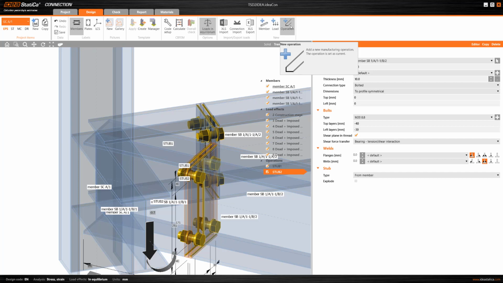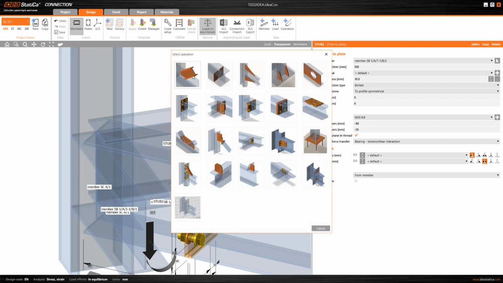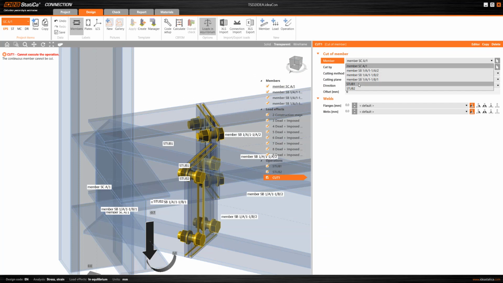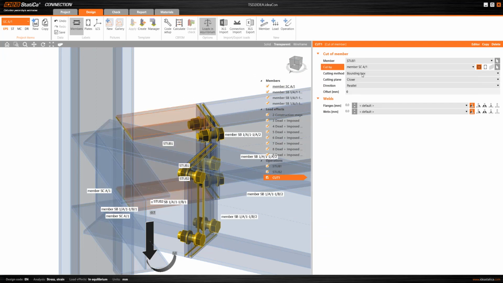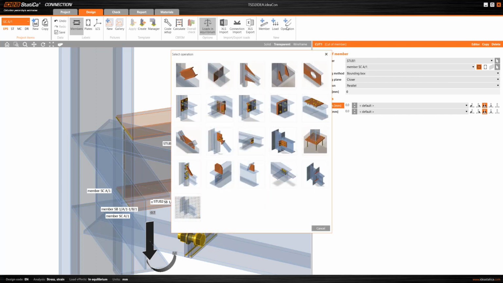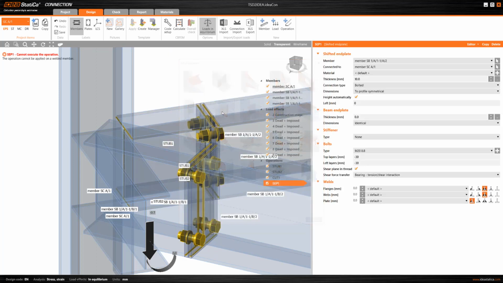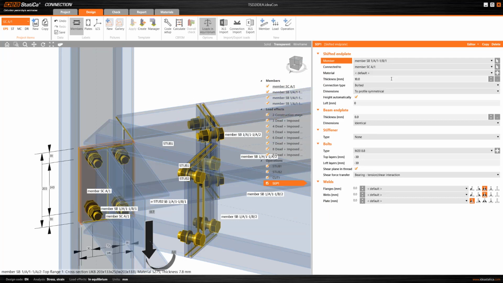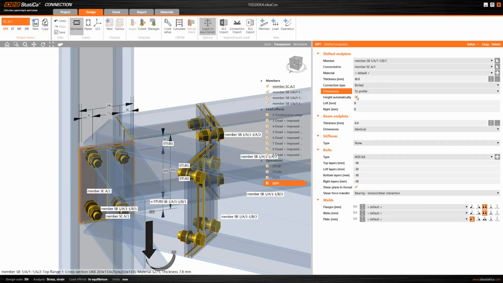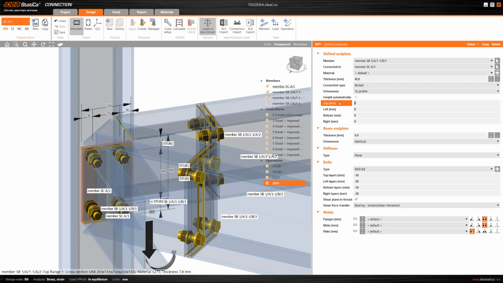To connect the first stub with the column, we will use the cut operation and simply select these two elements. The cut is also creating the welds, which we can then adjust accordingly. For the third beam on the weak axis of the column, we will choose a different operation, which is called shifted endplate. As with all the elements, IDEA StatiCa provides you with the flexibility to adjust them to your own needs. And in this case, we will extend the beam endplate so that it provides space to connect the diagonal beam too.